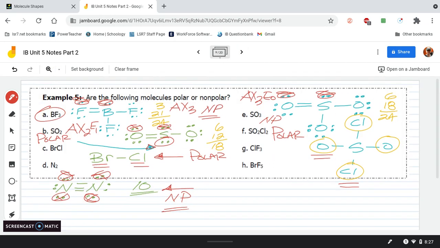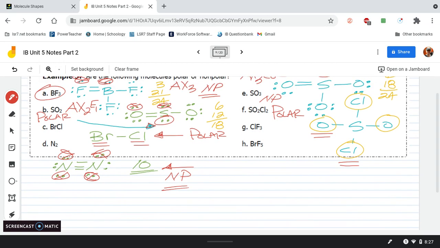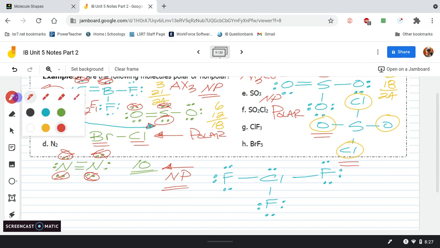Okay, let's do the, kind of run out of space. I'll probably do that G down here, so I'm going to do it down here at the bottom. So I've got chlorine in the middle, and then some fluorines attached. And then let's dot them up. Hopefully by now you're getting pretty good at this pattern. This is the most important skill in this unit because if you can't do this, you can't do anything. So that's super important. So let's count them up.